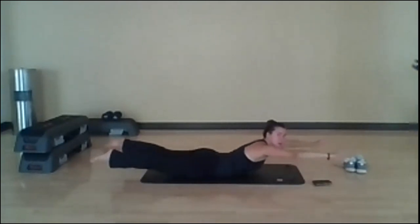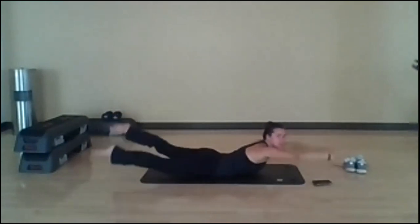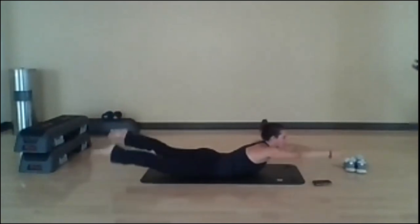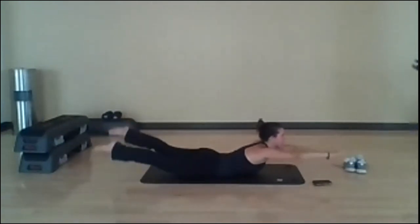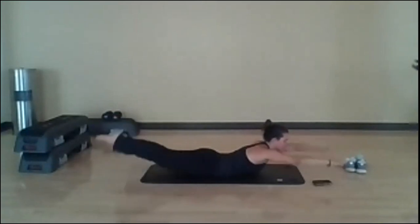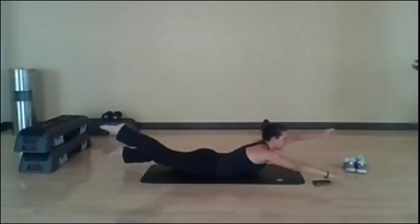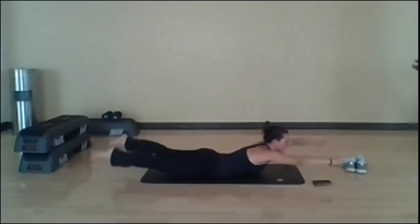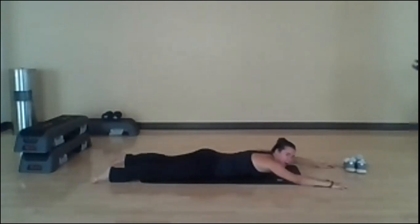And then lifting one more time here, we're going to move into our swimmer. So alternating, lifting and lowering your hands. As you lift your arm, the opposite leg comes up. Keeping that core engaged, keeping that back engaged, engaging your glutes. Breathing. These are our swimmers. For 4, 3, 2, and 1. Staying lifted, and then go ahead and lower all the way down.